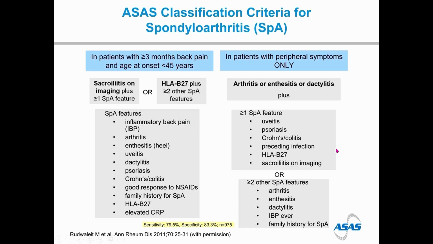spondyloarthropathy. For patients with peripheral disease, and that again is the patients we just discussed, patients with oligoarticular disease, meaning just a few joints, or an enthesitis or a dactylitis, if they have any of these extra-articular features, or an HLA-B27, or X-ray changes, then one would classify them as having a peripheral spondyloarthropathy. So this is a nice summary of our discussion today, how these are classified.